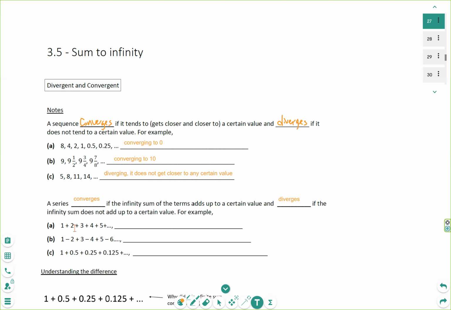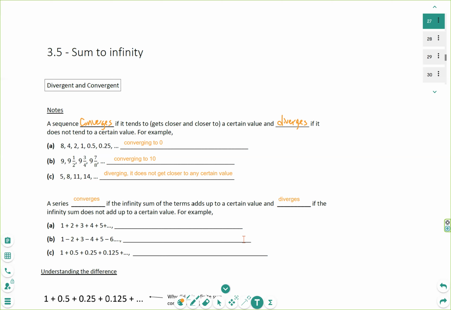For example, 1 plus 2 plus 3 plus 4 plus 5. You keep adding a number, keep adding a number. If you ignore the plus, 1, 2, 3, 4, 5, the next few terms will be 6, 7, 8, 9, 10. If you continue the sequence, not series, we ignore the plus. Just think of it as a sequence, 1, 2, 3, 4, 5, like the previous part. You can imagine the sequence can go on and on forever.